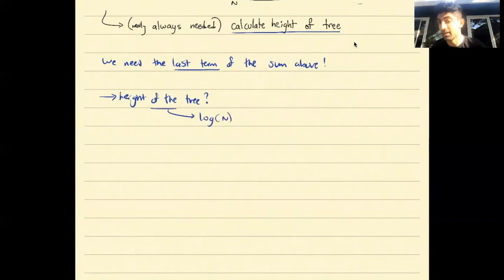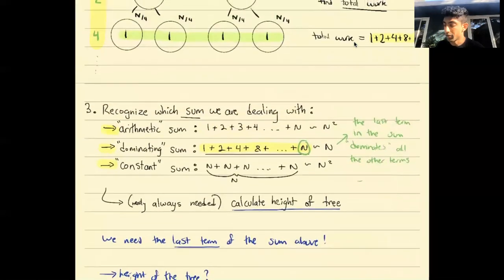What we can do in this case is we can recognize that the height of the tree is going to be log base n. So how in the world did I get to the height of the tree being log base n? Well, I've done a lot of these problems, so I recognize that this is a tree whose height is log n. So I'm going to quickly prove to you guys why this is the case, so you guys realize this in the future.